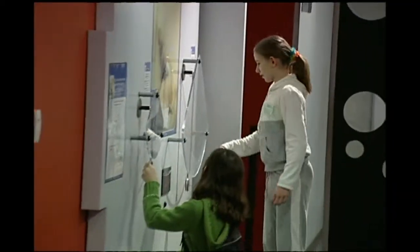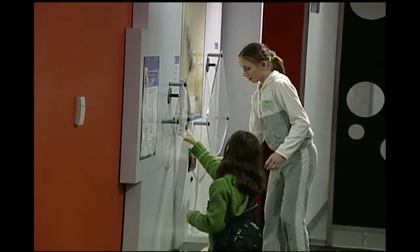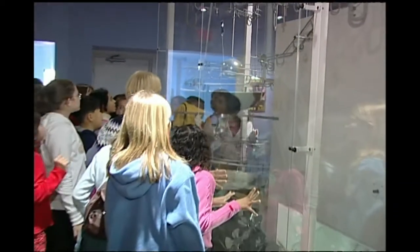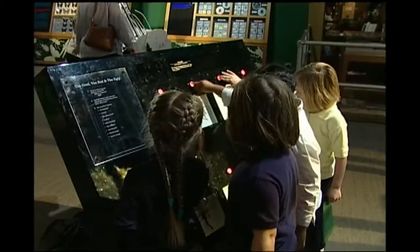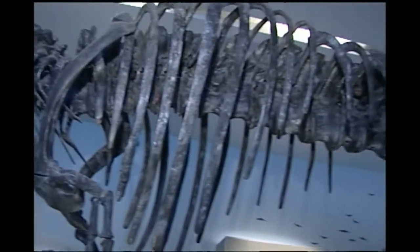So now, if you want to stay on the science track, you've got to head on over to the Cranbrook Institute of Science. It's an Institute of Science. We take the scientific approach to studying those things, and we help you not only understand it, we actually help you do it. We have a lot of material that's a great deal of fun for children and their parents and their friends to come, because they can look at it, they can see different things, and they can talk about it. And that's part of the excitement of a museum, is where you get to have that sort of social discussion about the objects you see.